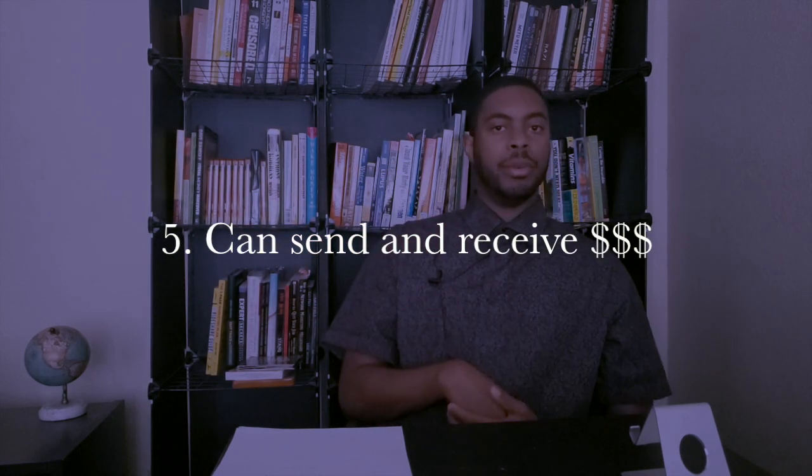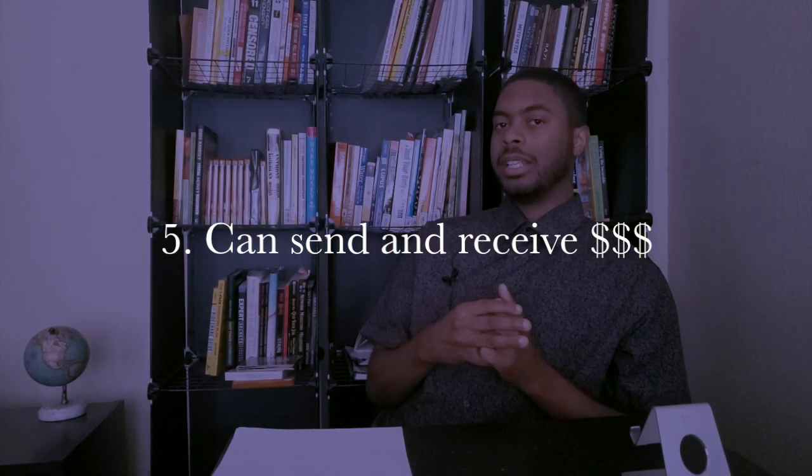And the fifth reason why you probably want to get a Cash App debit card is Cash App's ability to send and receive money, specifically receive money, mainly because the Cash App debit card is linked to your Cash App, obviously, and people are exchanging money on Cash App all the time. So if someone needs to send you some money, normally when they send the money via a bank account, there's a long time frame for you to get the money and actually be able to use it. Let me break that down. Someone may send you money, but depending on the method that you use, you might not be able to use it right away. You might have to transfer it to another account. There might be something else you've got to do.